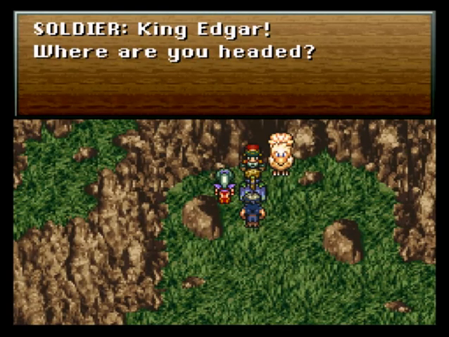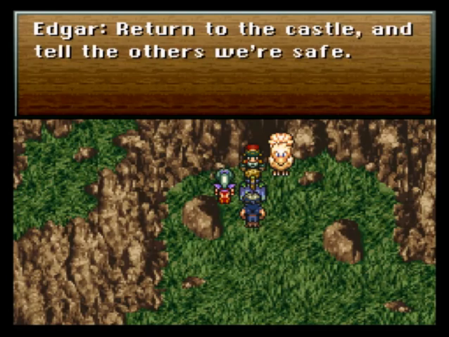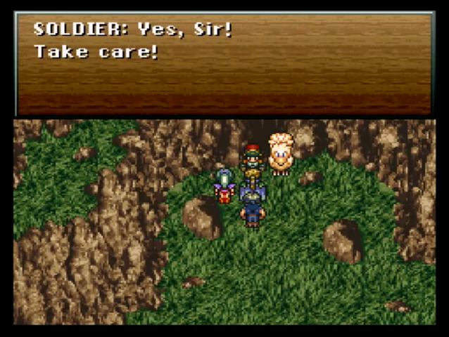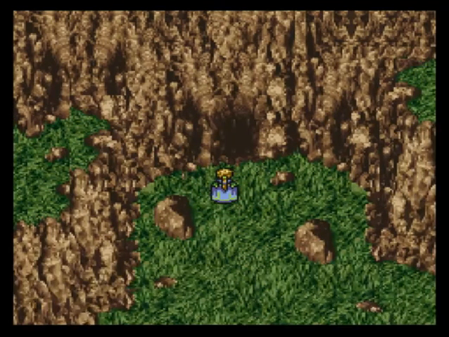King Edgar, where are you headed? Through the cave and eastward to South Figaro. Return to the castle until the others were safe. But the castle's underground. Yes, sir. Take care. Maybe he's got a golden chocobo and it can climb mountains.